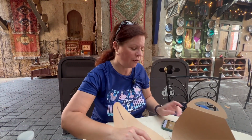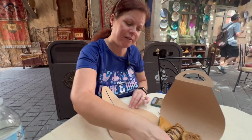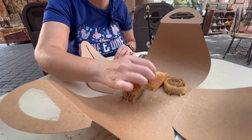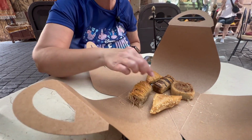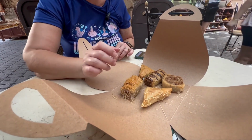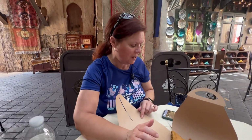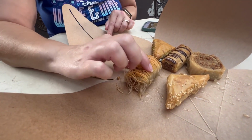So the first one here is an almond brie wat. It almost looks like an enclosed version of a baklava. It looks like it's got the phyllo dough, but it's completely wrapped and not cut. I'm not sure. Obviously, there must be something almond. It's got some sesame seeds on the outside, which is interesting. Then the kataifi, I think it's called. It looks like a little bird's nest.